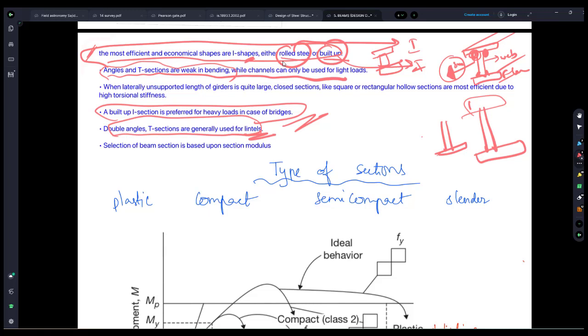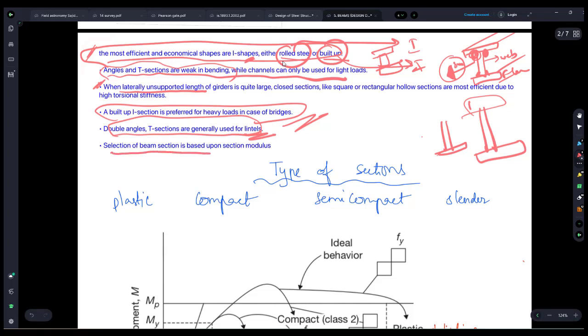ये जो bit है, ये शायद आपको अभी नहीं समझ में आएगा, when laterally unsupported. Okay, this term laterally unsupported, I will discuss in module 2, what is laterally supported and laterally unsupported. तब ये point आपको ज़्यादा clear रहेगा. Now let us not stress on this point. In the next module, I will discuss completely this laterally supported and laterally unsupported, and then we'll revisit this bit.